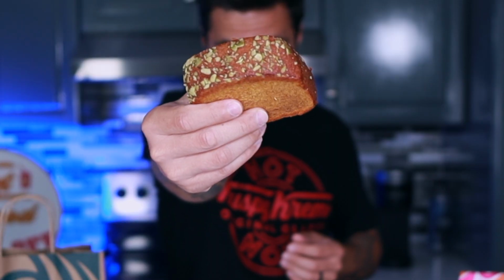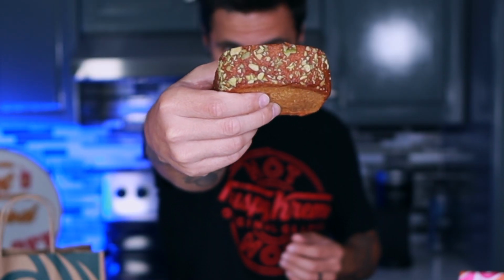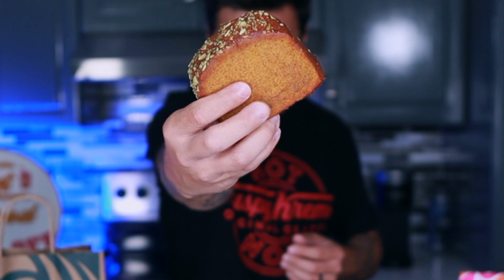Last from the fall menu pastry offerings is the pumpkin loaf. I remember really liking this last year. Hopefully, it's as good as I remember it being. That's very good as well. You get the rich, moist, almost cake-like quality of the loaf itself. Starbucks adds the pumpkin seeds, the pepitas to give it a little bit of a texture and balance.